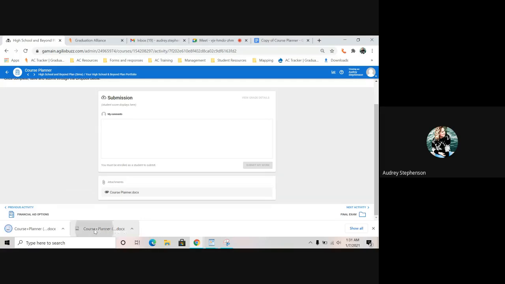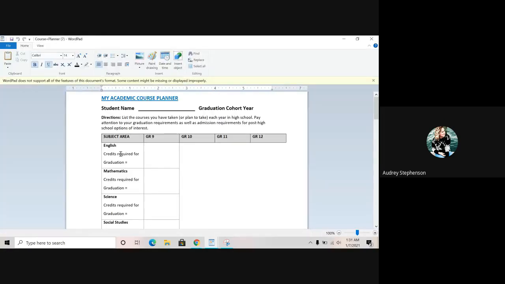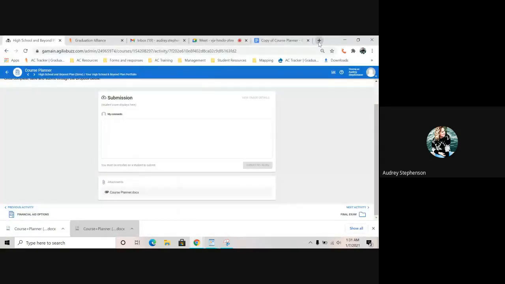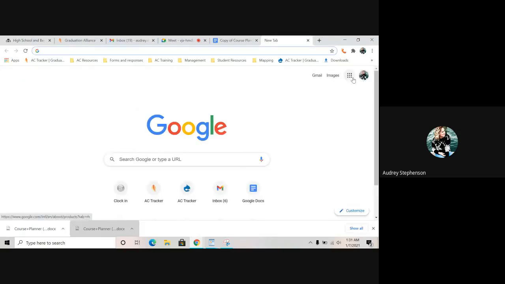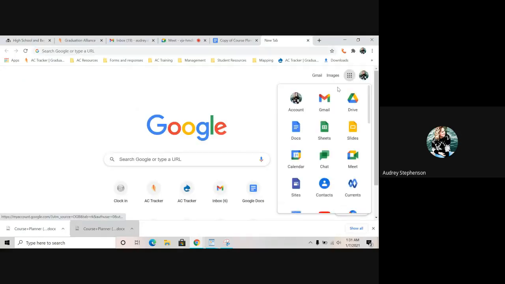So let's go ahead and open up the class. All right, so this automatically opened for me in WordPad. Now for you, it might open up in Microsoft Office, it might open up in Office Libre, or even in Google Docs, okay? Now, this assignment is not going to function very well for me in this program. So I'm gonna go ahead and exit out of this.